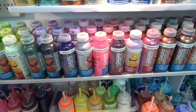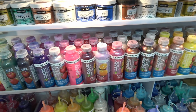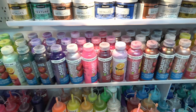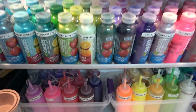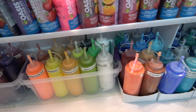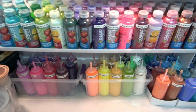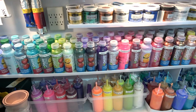They are all pre-mixed. Sometimes I just have to adjust the consistency. Sometimes I add a little bit more soft gel gloss, or sometimes I have to add water. It depends on the kind of pouring I want to do. And down here, I have my squeeze bottles also. And they're all mixed the same, all of them. So they are ready to use for me. So yeah, this is what I wanted to show you guys. Let's go back to what we were saying.